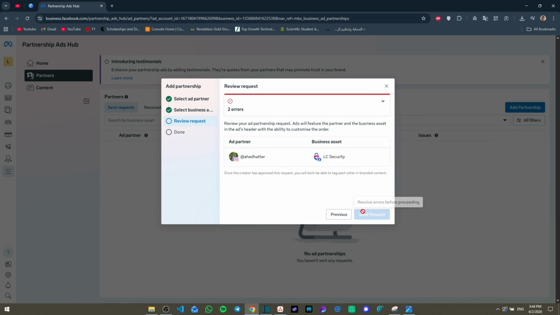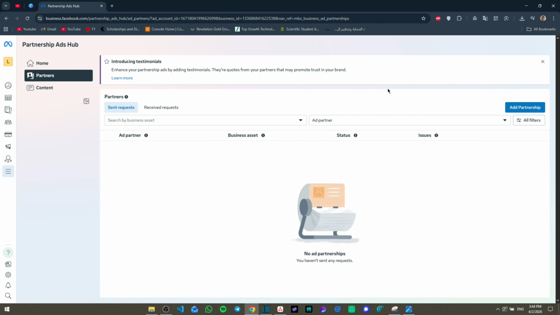And once you have those done, once you send the request, it's just going to send them a request like a DM on their Instagram message, and they just have to approve it and they're in. And then you can just add them to any ad. So this is great so that once you publish any ads, it's not going to be on their page or they're not going to own any of it. So it's going to be fully yours and fully in your control.